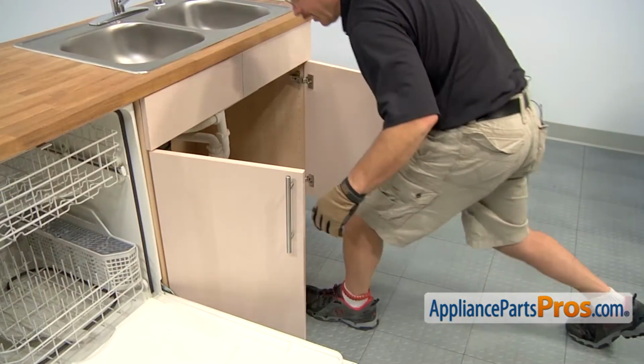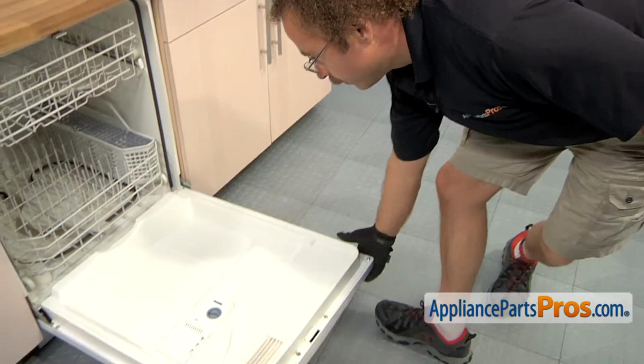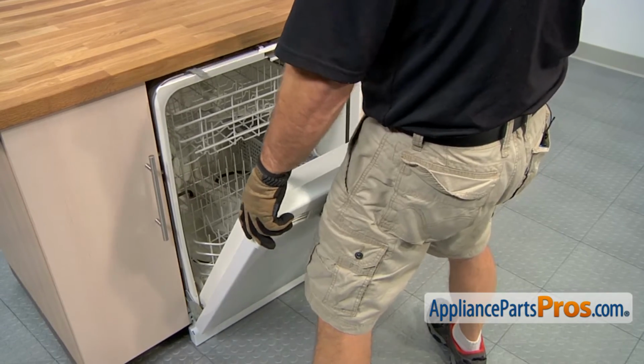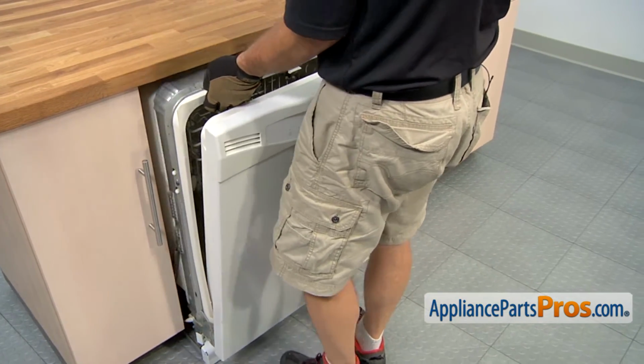Now that we have the lines disconnected, we can close the cabinets and come over and grab the dishwasher door, lift it up a little bit, and use it to start pulling the dishwasher out. Once you have it out far enough, we can grab the frame and pull it all the way out.